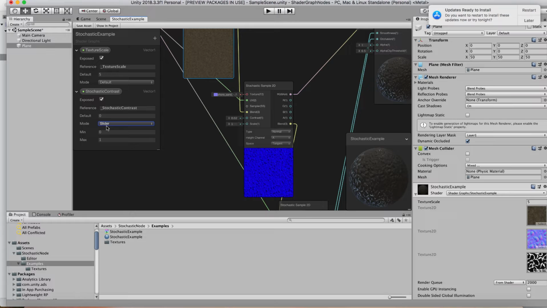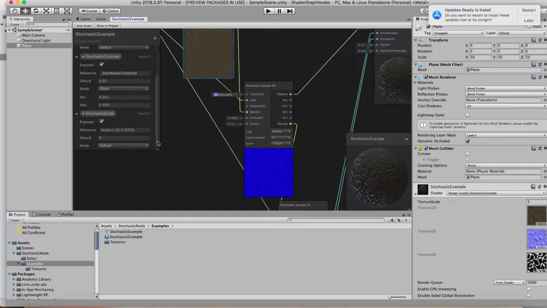The reason is because we don't really want it to go all the way to 0, and we don't want it to go all the way to 1. We want to keep it somewhere in that range. And we actually want the default to be fairly small. I find like a 0.01 works pretty well, really tight contrast. I'll explain why in a moment. We'll be able to see why. And then here, we're going to do the stochastic scale. And this is basically the size of the virtual triangles it's going to sample from the texture. And I'll be able to show that in a minute too. Stochastic scale.